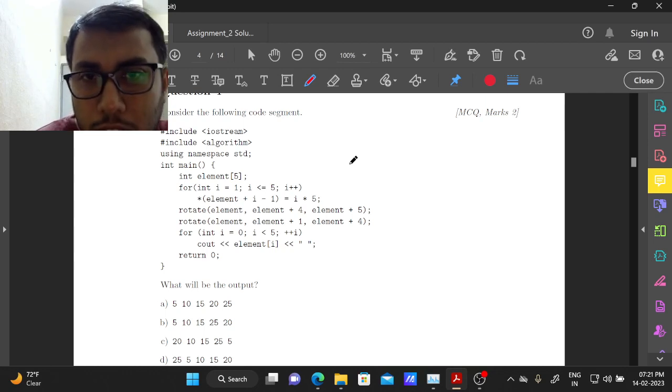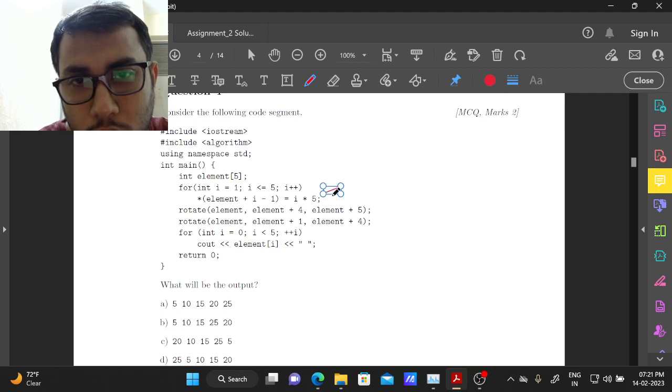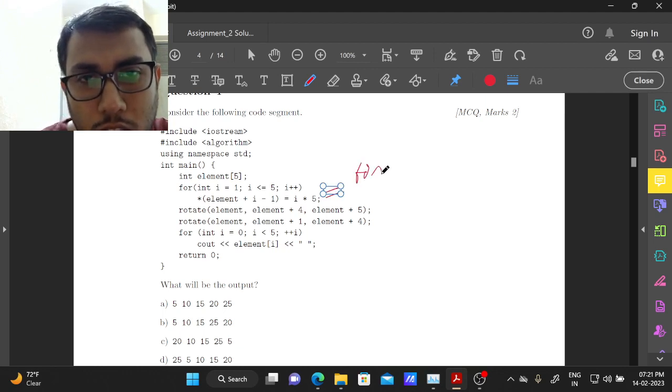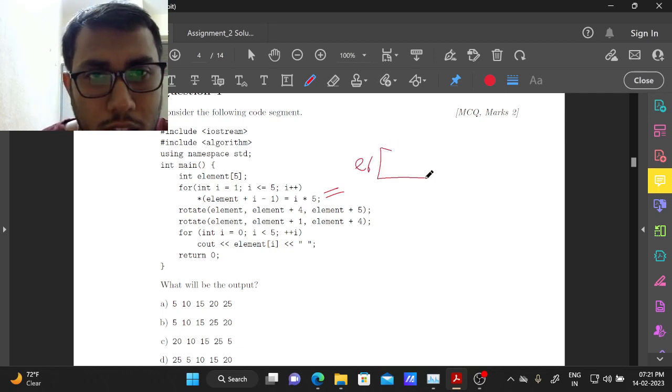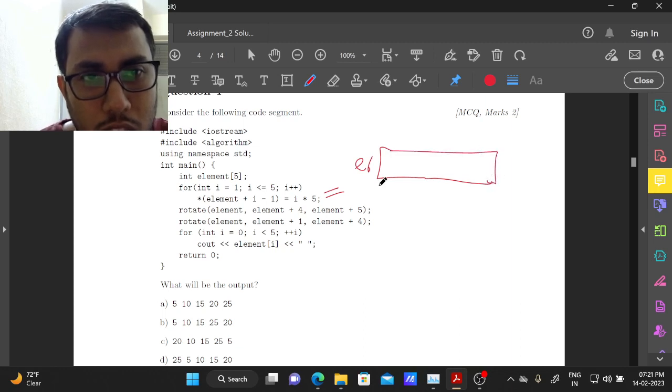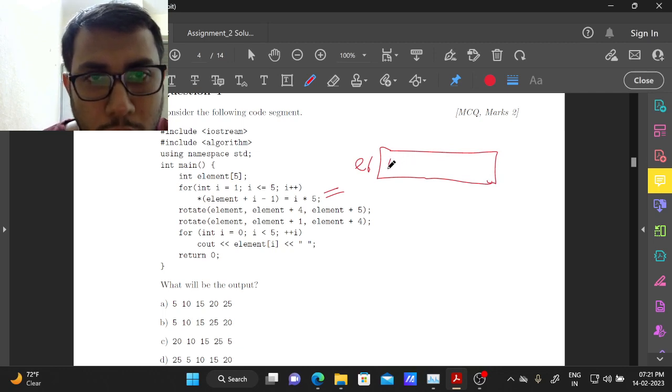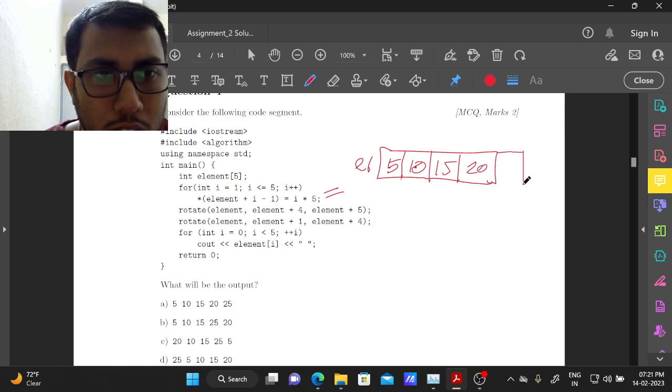First, this part of the code is basically filling, so it is just populating this array. So it will be 5, 10, 15, 20, 25.